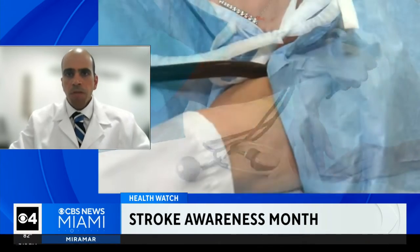All really important points. And so speaking to that in terms of personalized medicine, how are stroke patient treatments customized based on the individual risk factors or the genetic profiles? That's a great point. I think in the acute setting, when someone's having a stroke and coming to the hospital, they're evaluated emergently by the team, and depending on what kind of stroke it is, if it's an ischemic stroke where there's a blockage to a blood vessel, depending on the patient's age, depending on what kind of timeline it is between the symptoms and so forth, they can be eligible for treatments like clot-busting medicines or clot retrieval, or if it's a bleed of some sort or an aneurysm rupture, there are also different types of modalities that are available on the acute side.